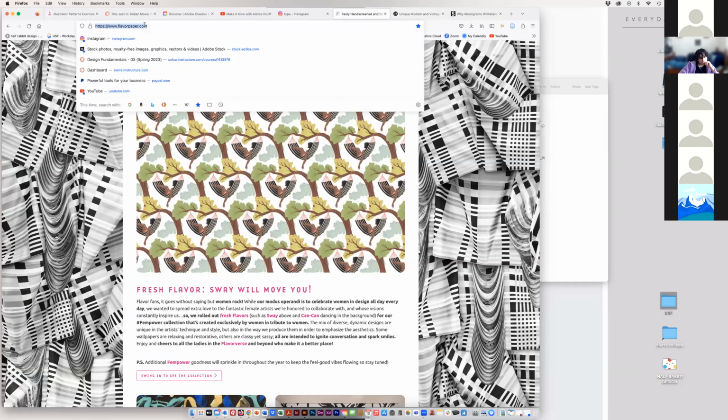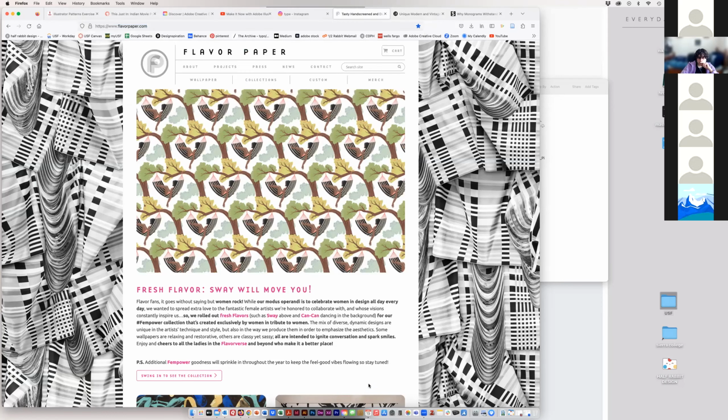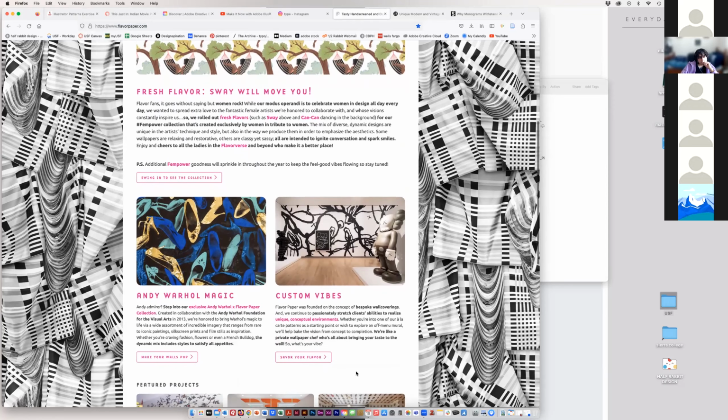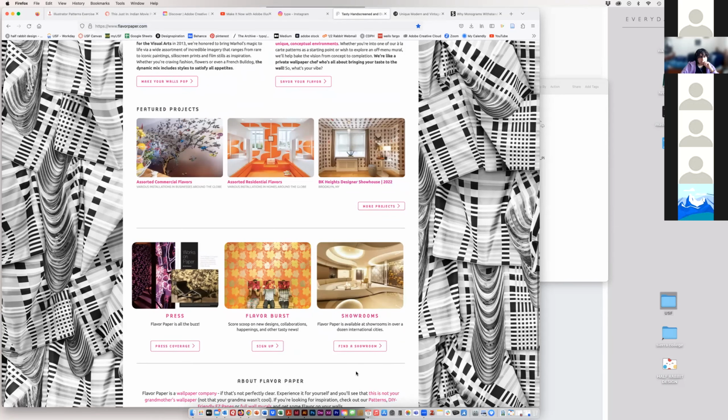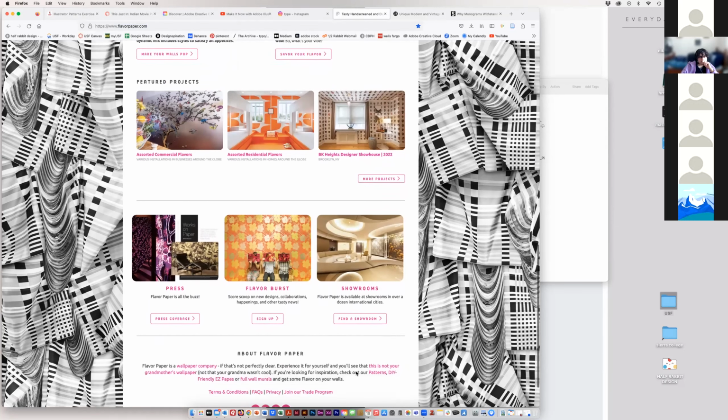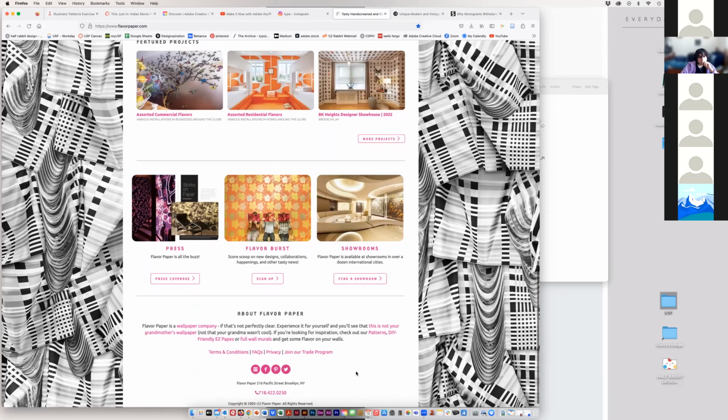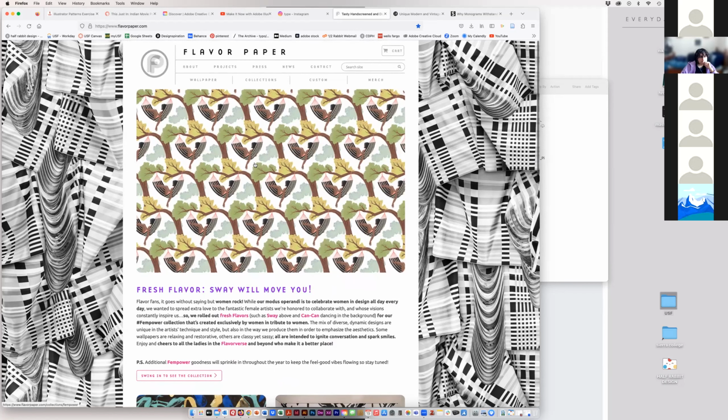This is something super cool. I'm just going to share with you before we sign off. This is crazy, but in the spirit of patterns and surface pattern design, this company creates wallpaper and textiles with patterns, including scratch and sniff wallpaper, which is like crazy. And I'm not sure how I feel about it, but I kind of think it's awesome that it's a thing. So this is a fun one to explore and just kind of know that it exists. They are out of New York, I believe.